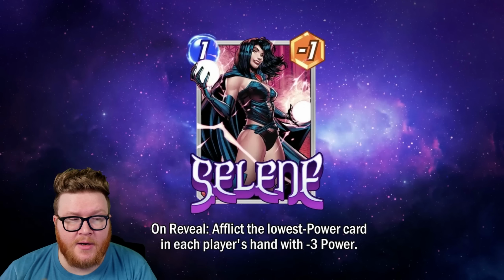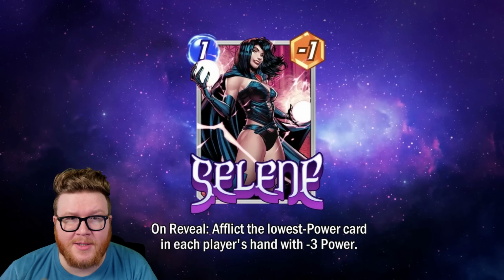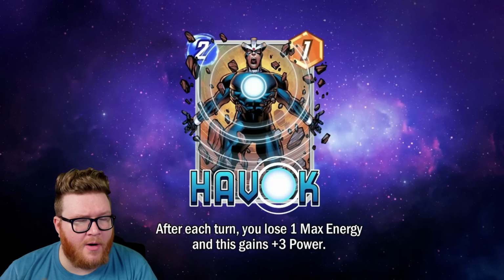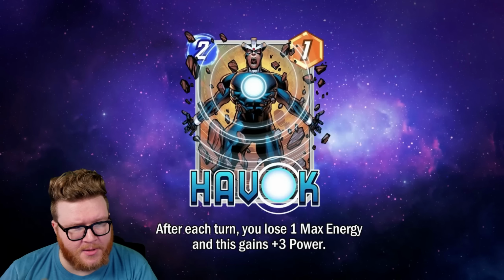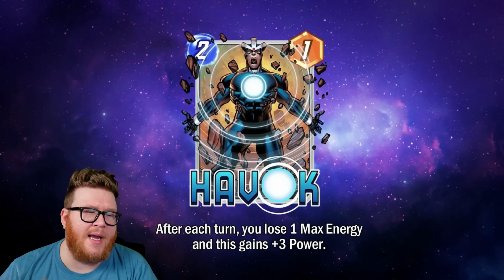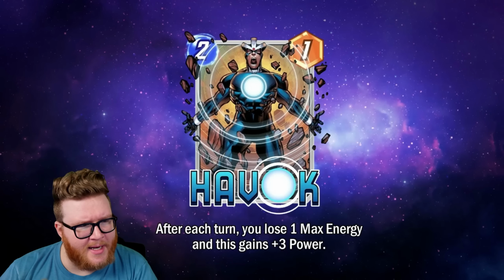My number 4 card here is Selene. This looks like a card that's really restricted to a singular deck, which is certainly going to limit its utility. And my number 5 card here is Havok. I think this one's going to be really challenging to play. His best case scenarios are still rather limiting from a curve standpoint and from a deck construction standpoint. So I don't see this one getting there at all.